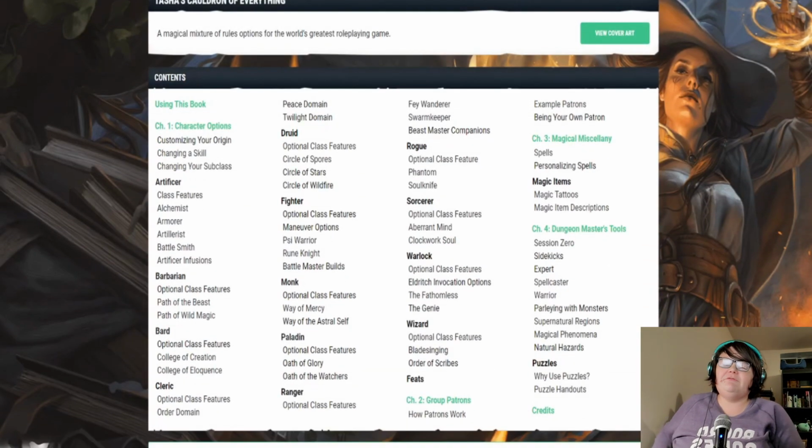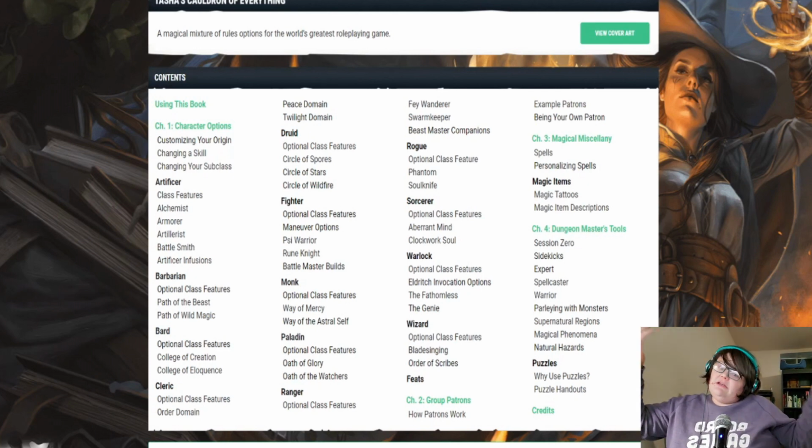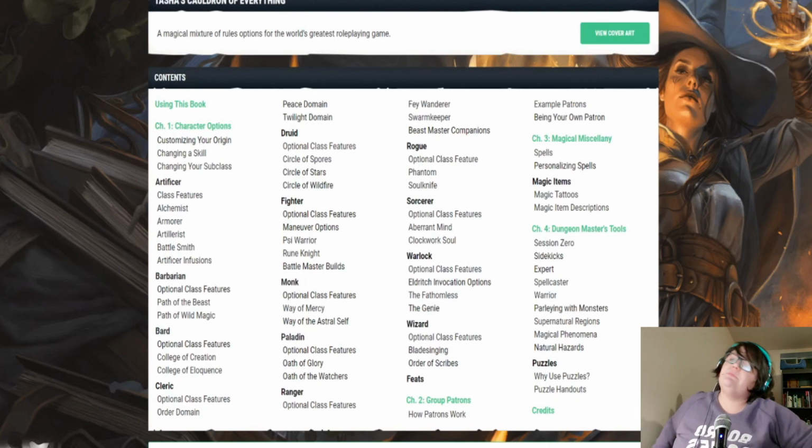And next up, we've got Tasha's Cauldron of Everything. You thought those other 75 classes were important and cool and enough. Now you've got another 25, so that's nearly 100 subclasses, classes, and stuff. And now you've got the cool new Artificer class, which is also in the Eberron book, but now you can buy it again. And this time it's got errata, so it's even better. So honestly, how could you ever say no? Gotta pick this one up.